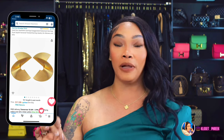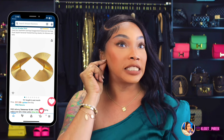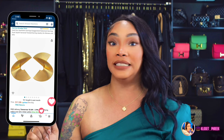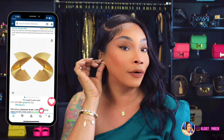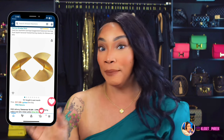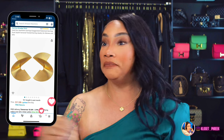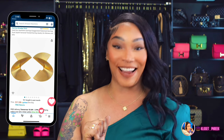And as I spoke about before, my hole is split too far for me to wear these type of earrings. And I wish that I could wear these type of earrings. I don't really like them on my second hole, because when my second hole got pierced, it got pierced a little too low. And I'm afraid that me wearing those type of earrings is going to split it. So I refrain from those earrings. But if you are interested, they are number 13.